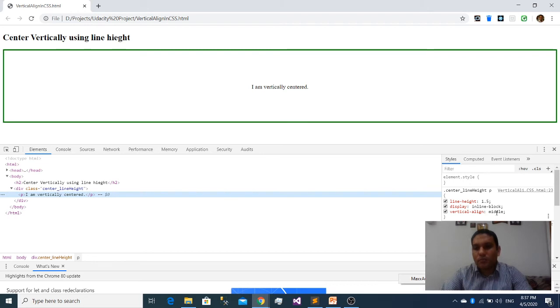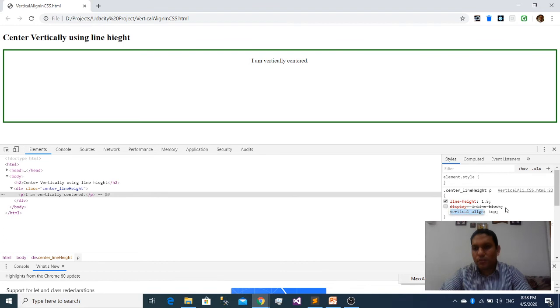How can we control this element to be at the top? We write top in the vertical align, or we can type bottom. What about this line, display inline-block? If we remove display inline-block, nothing has an effect. We make it top, nothing is affected.